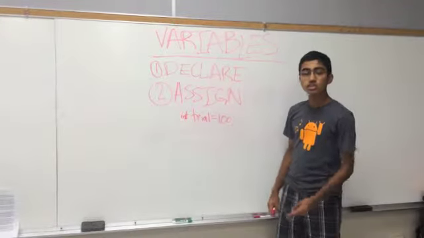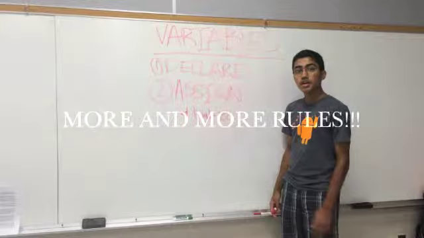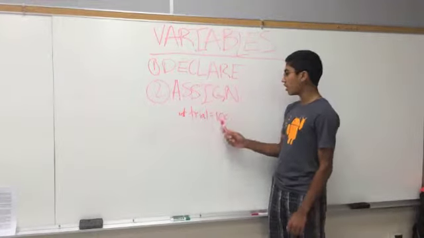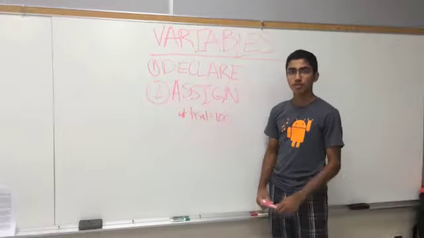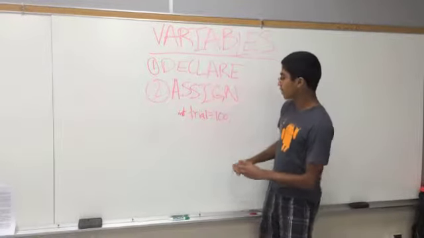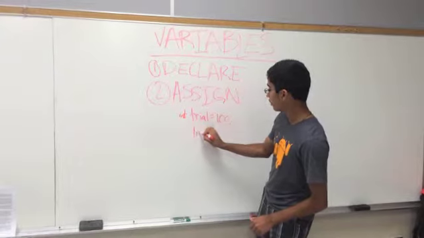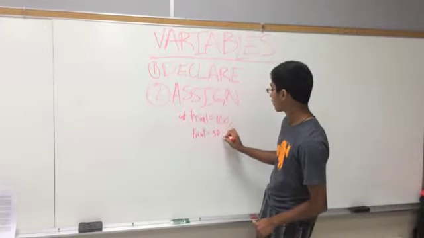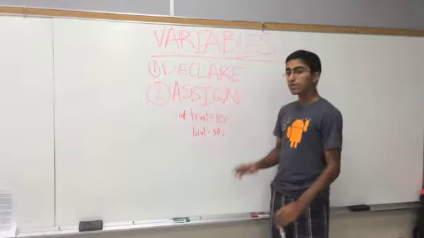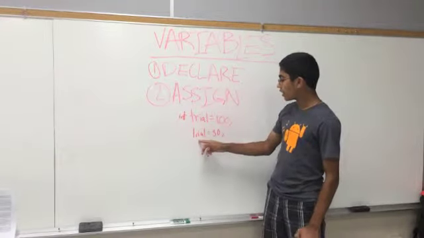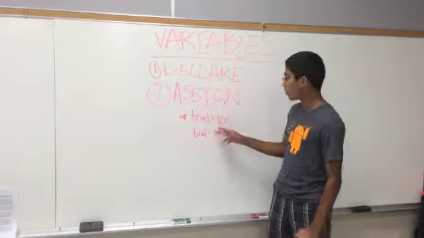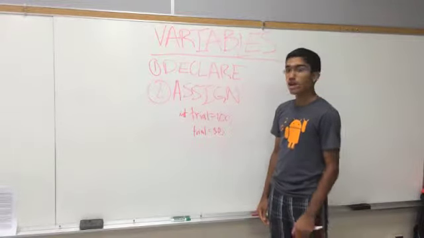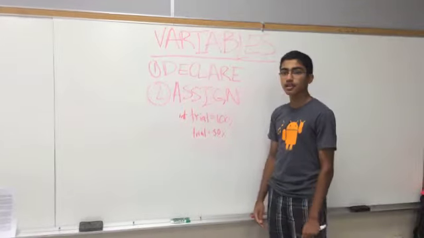A couple more rules you need to know. You can perform mathematical equations on the values before storing them. Also, suppose I say trial is equal to, let's say, 50 on the next line. Basically, trial is going to store the new value and override the old value. So now trial is going to equal 50. And that's basically it about the assign stage.